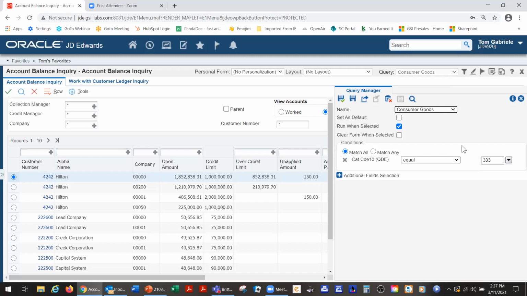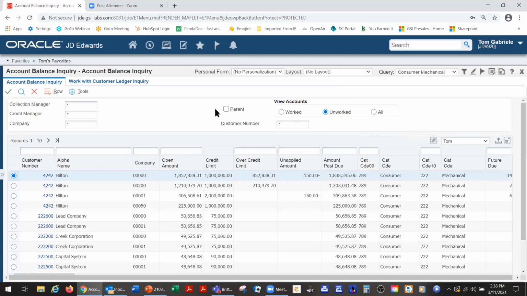So if I look at mechanical again, I can see when I inquire that consumer or customer 4242. You can see how, by company, it's not in order.